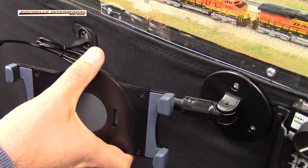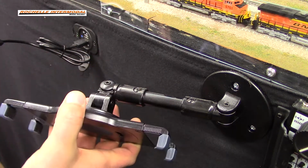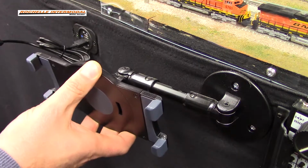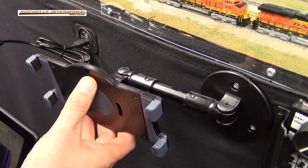I had a look at various different holders, and these ones just seem to be a bit more robust and also a bit more configurable as well. So definitely something that is very useful if you're looking to go towards having tablets like this.